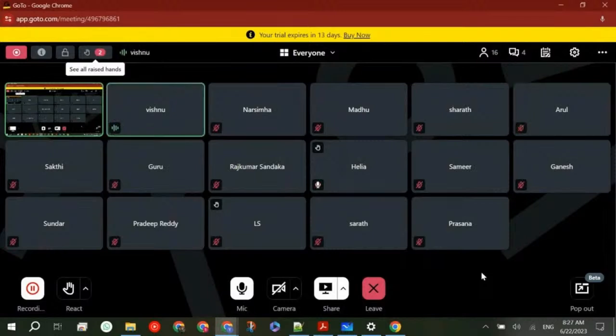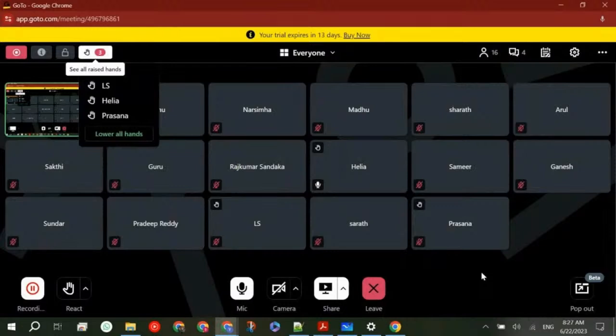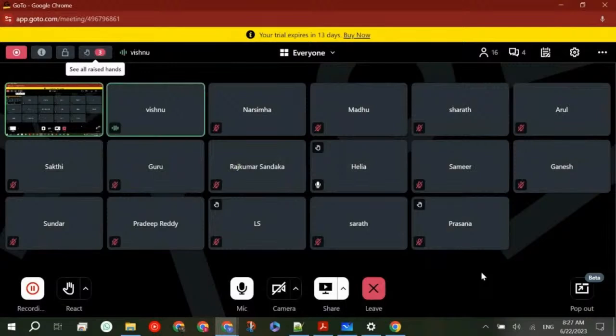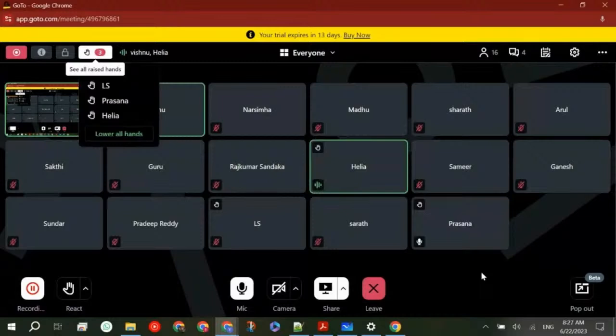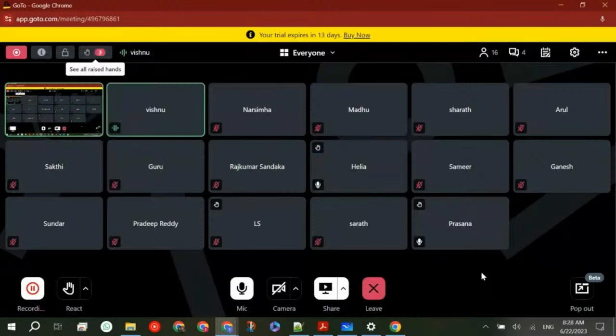Prasanna, you are audible. Vishnu, there would be a free trial available in Gremlin, right? Was that not available nowadays? No, it's there, but they have constrained the number of attacks which you can do. So that's why I'm giving you a paid account, which is free. I will be giving it to you for 30 days. Understood. Thank you.